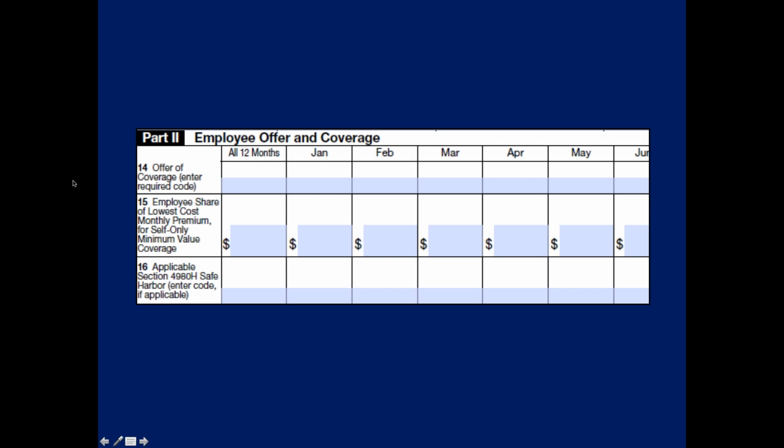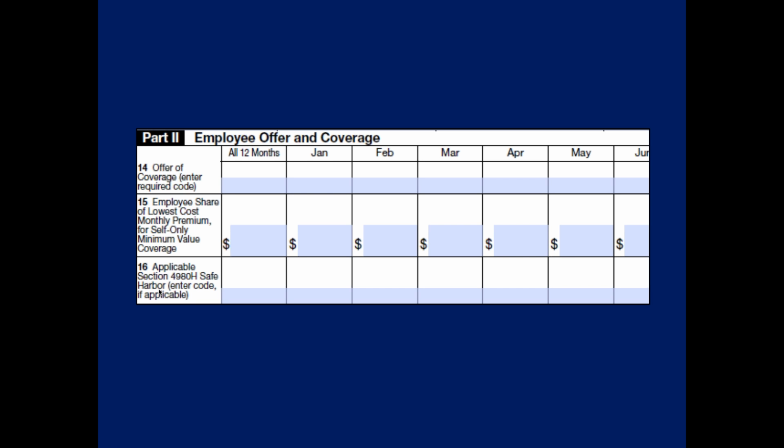So, going a little bit more detail here, line 14 is your offer of coverage. This is where you show the IRS that in fact you offered this employee coverage or you didn't, and there's lots of good reasons why you might not, like if they didn't work for you, why would you offer them health insurance? So line 14 is for showing what your offer of coverage was. Line 15 is where you show how much that coverage cost, and you only fill line 15 out in certain cases we'll get to in a few minutes. Line 16 is where you explain why you did what you did in line 14.